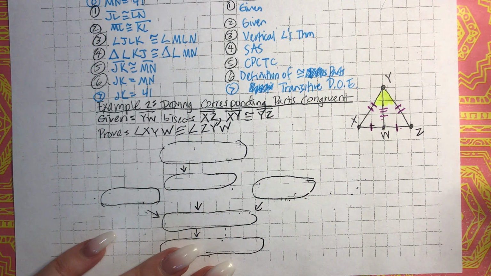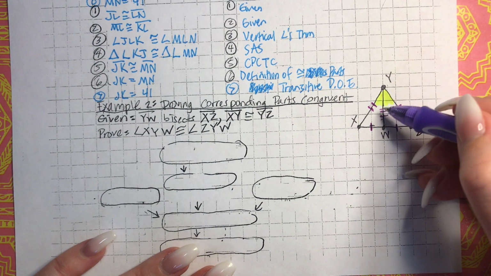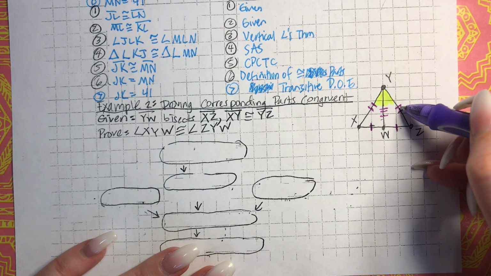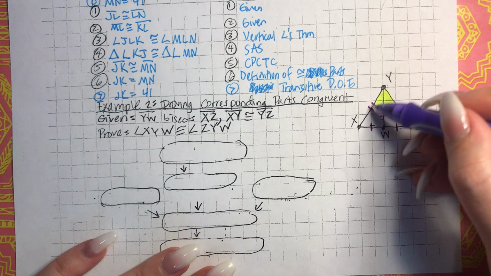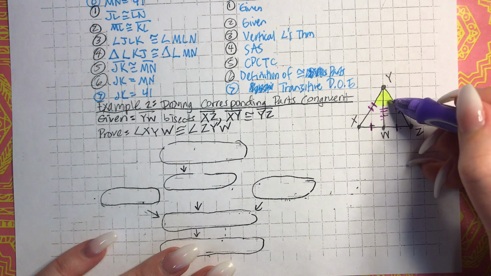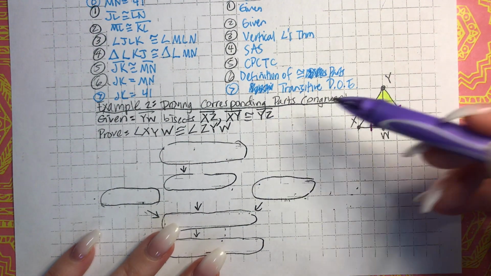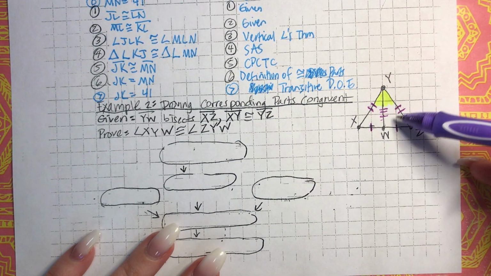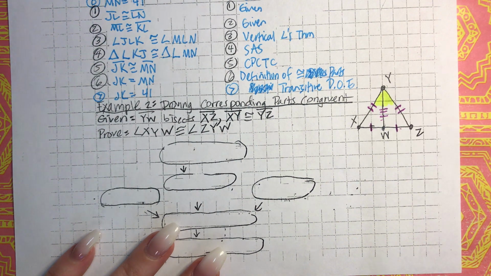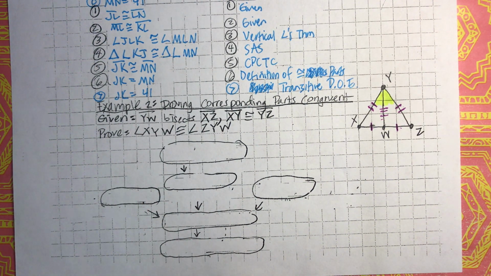And then most likely, see this angle is between a 2 and a 3, and this angle is between a 2 and a 3. See how the side is a 2 and that's a 3, and this is a 2 and a 3? That means that those two angles are congruent. So we can prove it by that. Once we prove that those two triangles are congruent, then we can prove those two angles are congruent because of CPCTC. So let's do it.